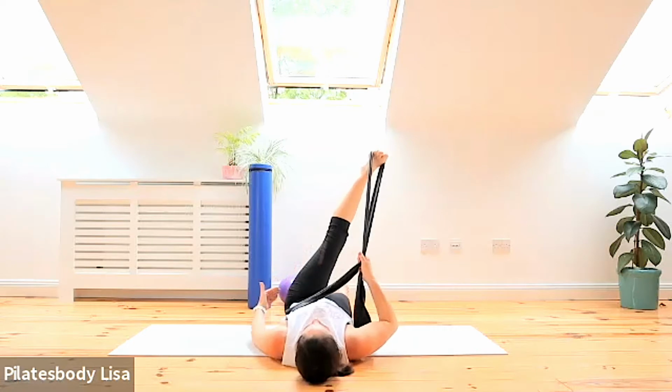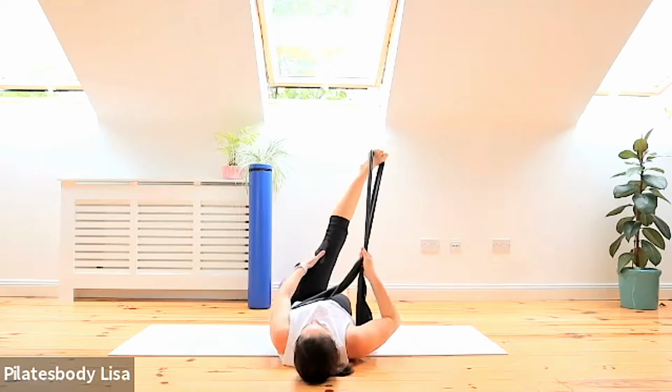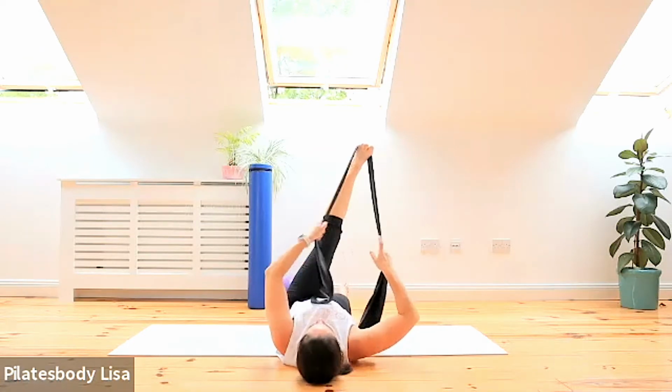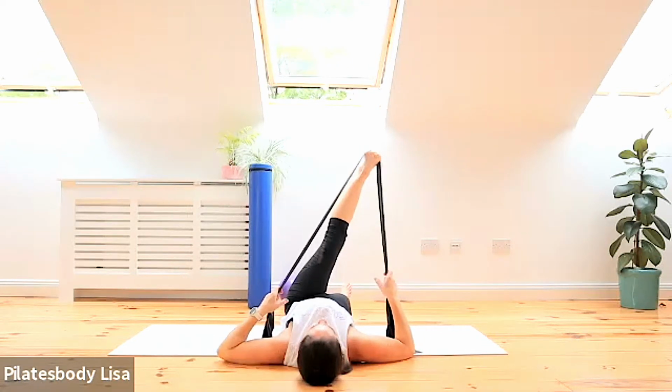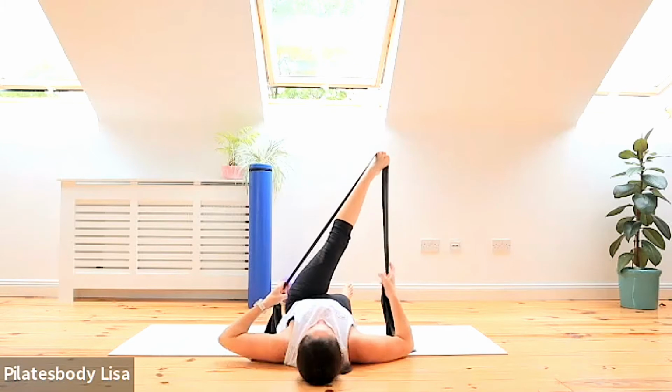And you'll feel it on your tightest area. Right now it's on my hip. It might be the side of your thigh. It could be the side of your knee. But just hold that position and then start to wiggle your foot. As you wiggle your foot, kind of send signals down to the fascia of your leg to soften up just a little bit better. Now bend your knee to the chest.